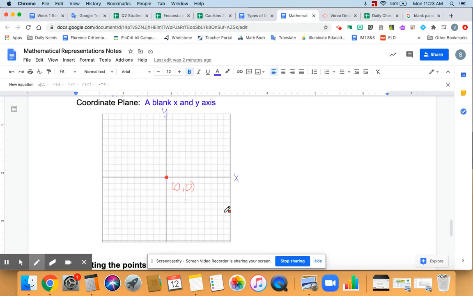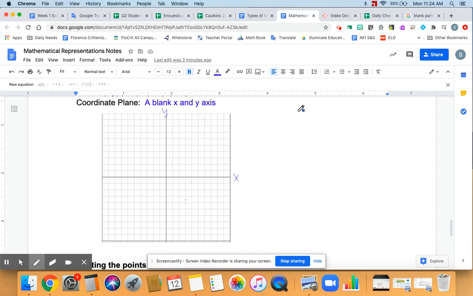So the reason why it's called 0, 0 is because the first value in a point is always the x, and x tells you how far left or right to go. And if it's right in the middle, it has not gone left or right. Then y, the second one, tells you about up or down. And right now, it has not gone up or down at all. It's right in the middle. So that's called 0, 0. So from the middle, let's start with x.